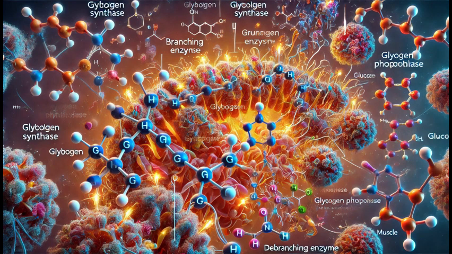And this is just the tip of the iceberg when it comes to regulation. There are layers upon layers of control, involving other enzymes and molecules that fine-tune these processes even further. Oh boy. This is already getting incredibly complex. It is, but I think we've laid a good foundation here. Yeah, I'm starting to see how everything is connected. It's like a finely tuned orchestra with each instrument playing its part at just the right time. And those hormones are the conductors. Exactly, guiding the whole symphony of glycogen metabolism.